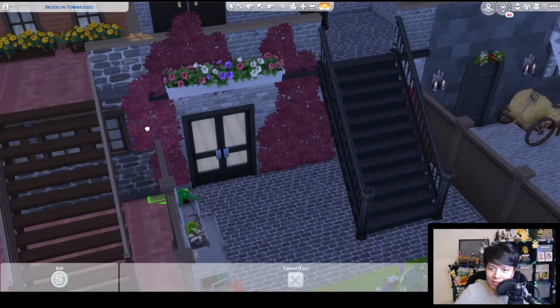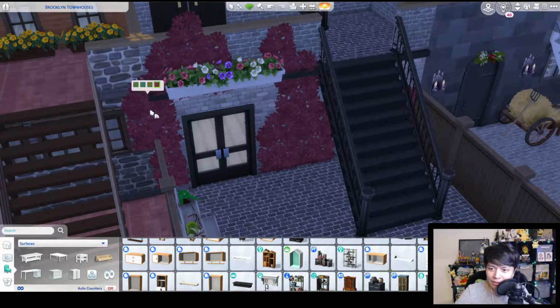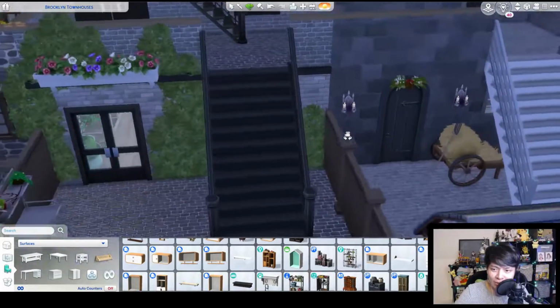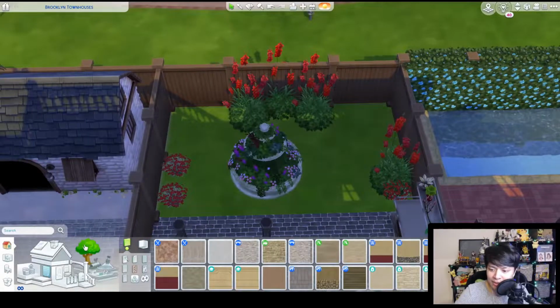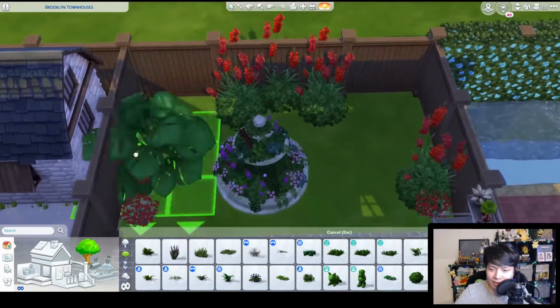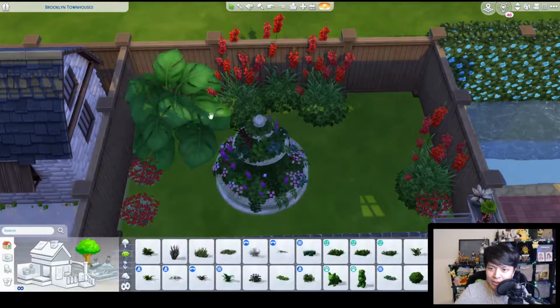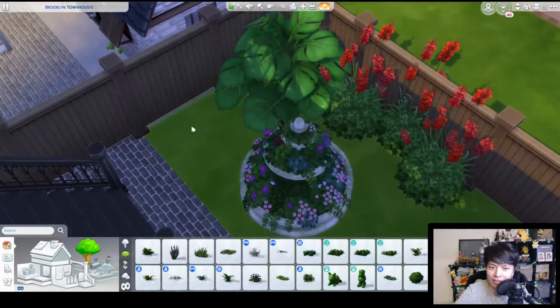I like the red and all, but I don't know if it really goes with the color scheme of the entire house. I think I'll just change it to green, because the red does stick out with the grayish kind of brick we have going on anyway, so it's okay if it's green. Okay, now how am I going to do this? Because I would like to have a mother plant. Look at this monstera, that is so pretty. That could definitely be a mother plant right there.